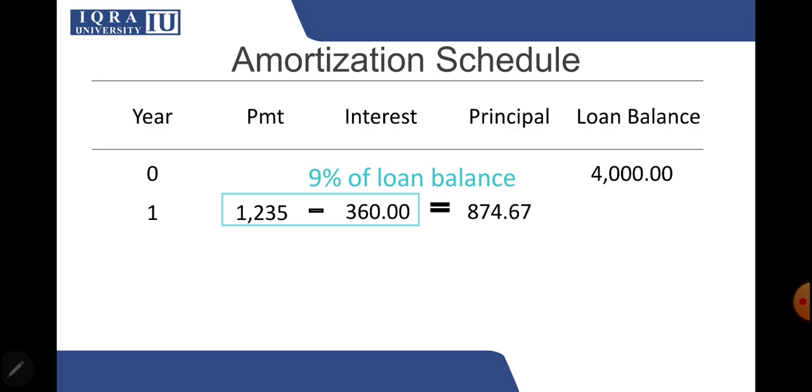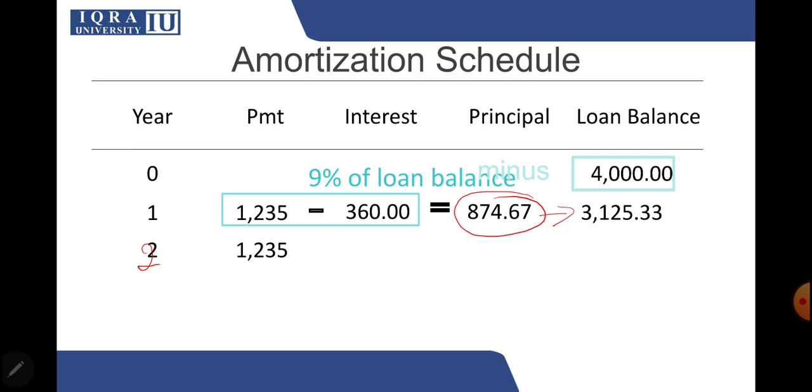So using this 874, you're going to pay off your loan. So you're going to minus this and you get your loan balance. So this 4,000 has been subtracted by this in order to get your loan balance. Now 4,000, say you have paid the loan 875 rupees approximately. So you are left with a loan of 3125. Now you will come on to the second year.